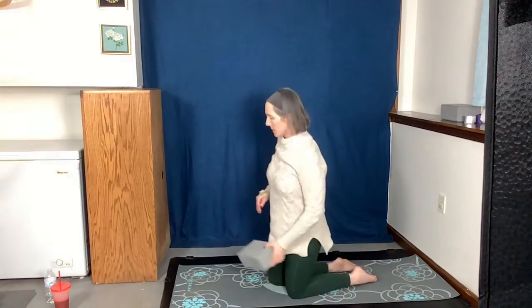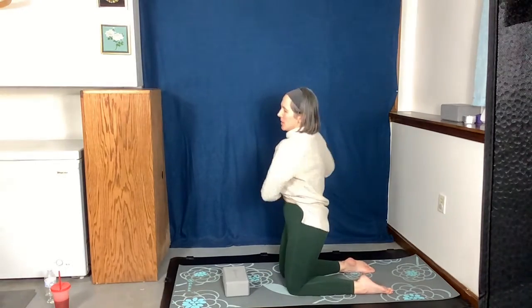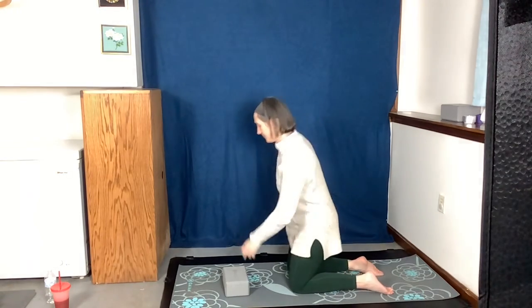And release. All right, so we're going to end class today with cat-cow. So we're going to come into tabletop. I'm going to do it on my forearms, and we're going to do a little cat-cow play. So we're going to do regular cat-cow first, and then we're going to add in a little forward and back, and then a little kind of around and through. And of course, you can pick and choose which ones you like better.